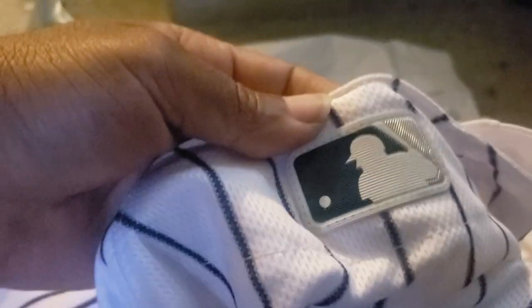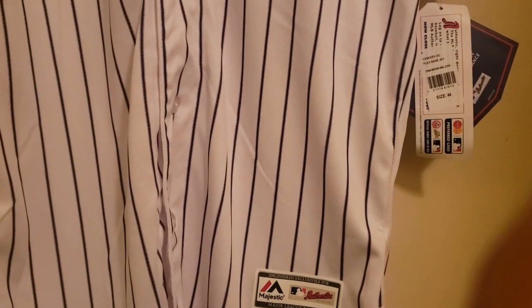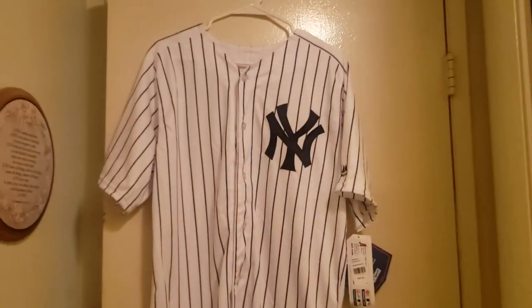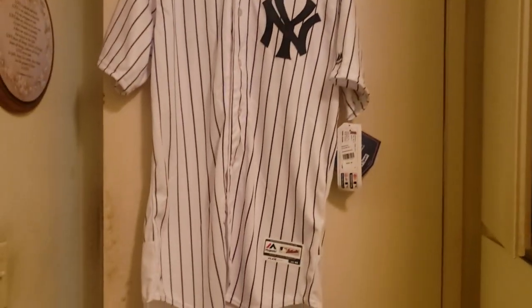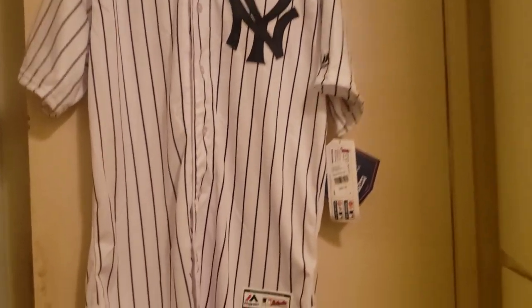So now I'm gonna put it on a hanger and y'all can really see the authentic look of it. And there's the MLB logo. Oh, and here's something that I didn't get. Well, I'll show y'all when I put it on the hanger. Hold on. Okay, there it go. There it is. Look at that. New York Yankees jersey.